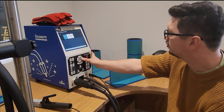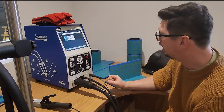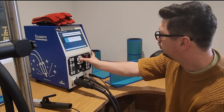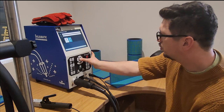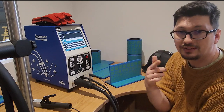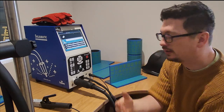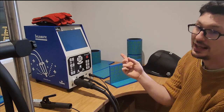Now the distance for me to weld, I'll just select my whole 250 mil distance. How many welds do I want to do? Well, I will do one pass. We'll do a straight, we won't put a weave in it. It'll be continuous, and I'm going to push, and then we'll go okay. So there's my settings, there's what I want to do. Because I've got the settings predetermined, the range of amperage and stuff is all there. So now I'm going to say start exercise. That's going to boot up.